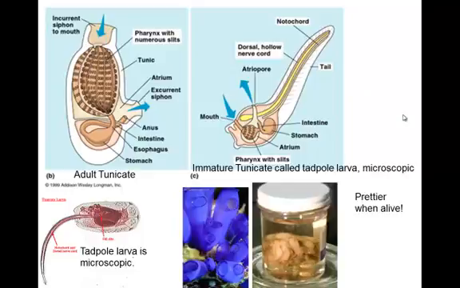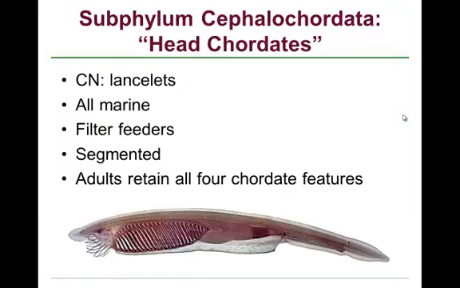And with that, we're going to leave subphylum Urochordata and talk about subphylum Cephalochordata, the second subphylum of invertebrates found in phylum Chordata. In this case, cephalo means head, so these are the head chordates. The common name of these organisms are lancelets. A lance is like a spear, it has a linear body, and LET is a diminutive, so it means like a little lance. These guys are about an inch or two long, and they're all marine.